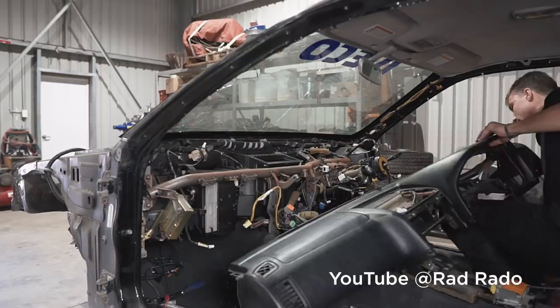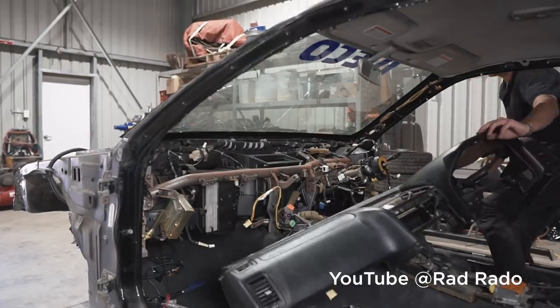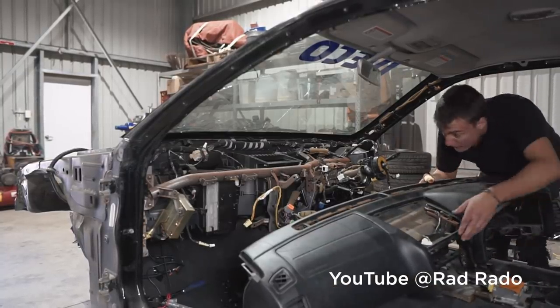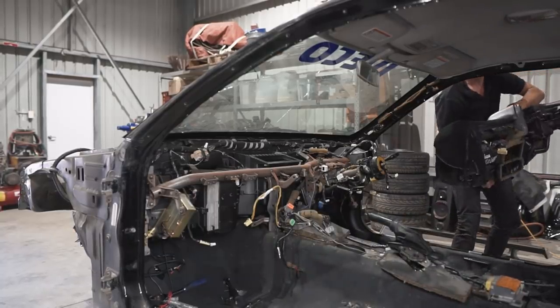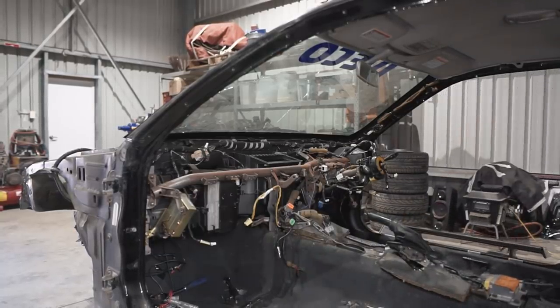Rad Rido makes a video locating a few of the bolts and nuts that are hard to get to and not visible, so go check out his channel if you want to remove a dashboard in an R34 Skyline, and I'm pretty sure the Silvias are very similar as well.